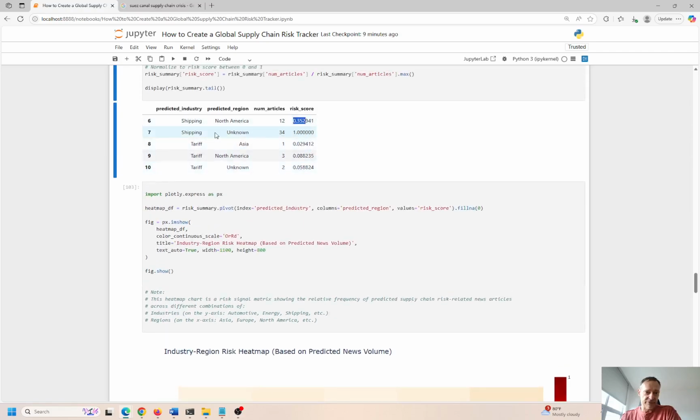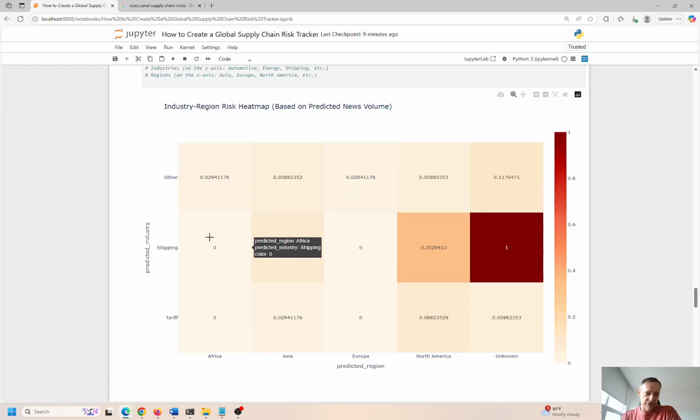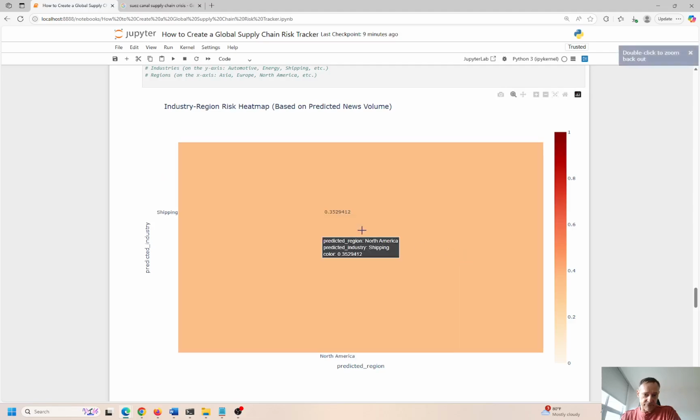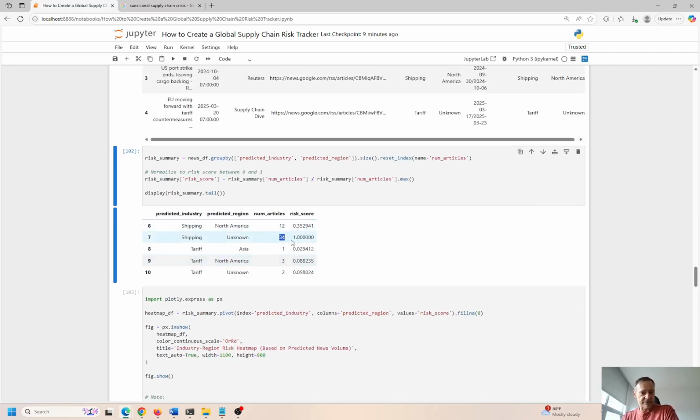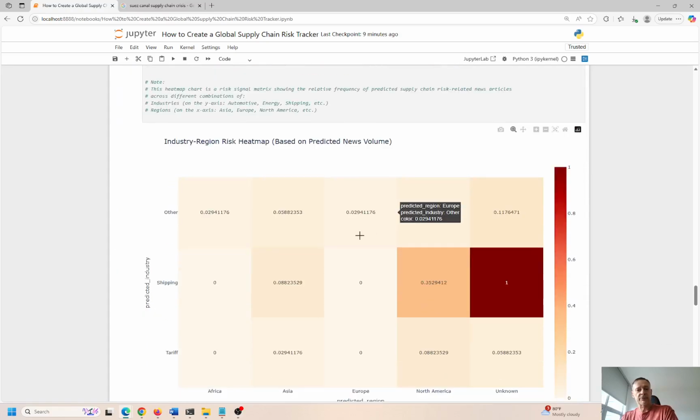This has 35% risk. This is shipping North America. So if you zoom in on that, you can see that guy right there. Overall, this heat map will show you pretty clearly there is a big issue with shipping and unknown. When we look back at this, we can see that kind of clearly too, but this heat map really draws it out for you. It really pops off the page, off the monitor.